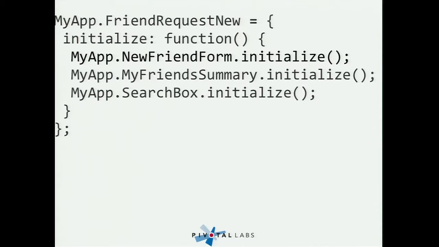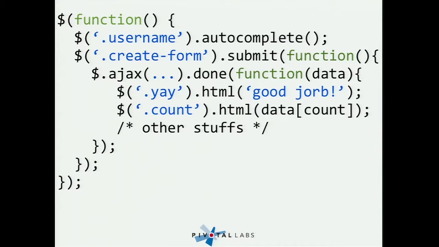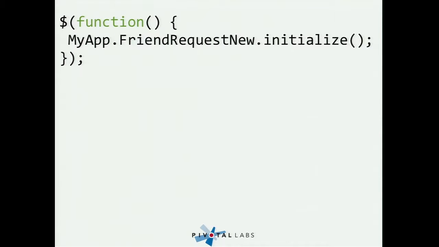So the next thing that usually happens with page objects is you've got an object here that represents your page, and then you start componentizing the pieces that are in it so that you can reuse them across pages. So your initialize basically becomes a box for other initializes to be called, for the most part. So it does get nicer looking. In your view, it goes from this to that, which is nice.